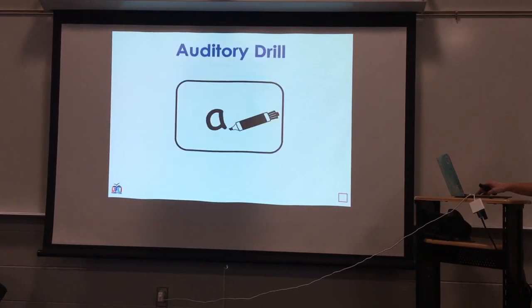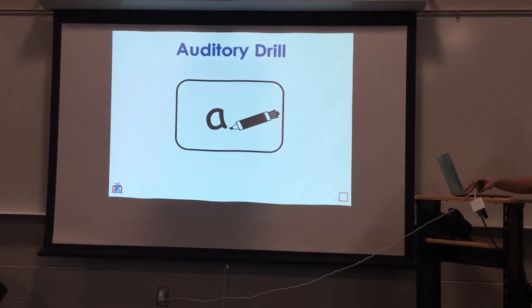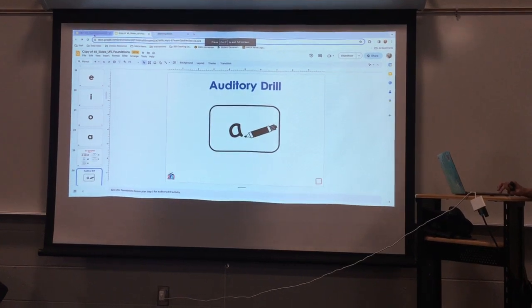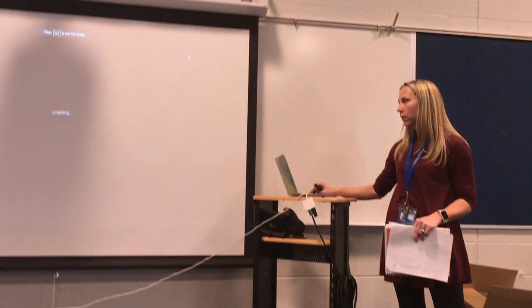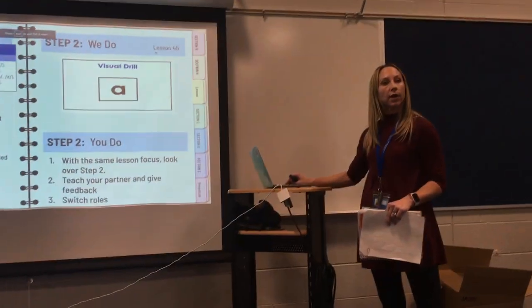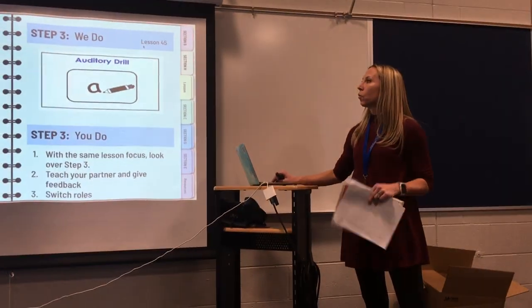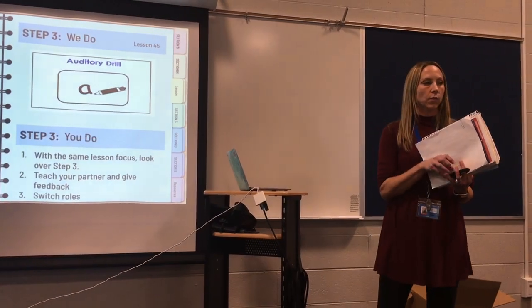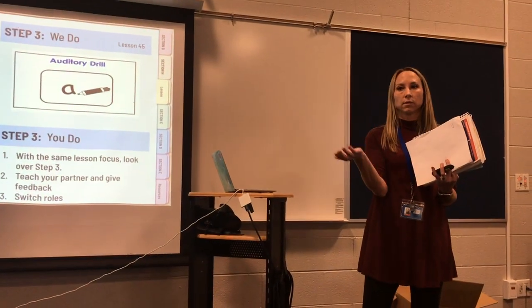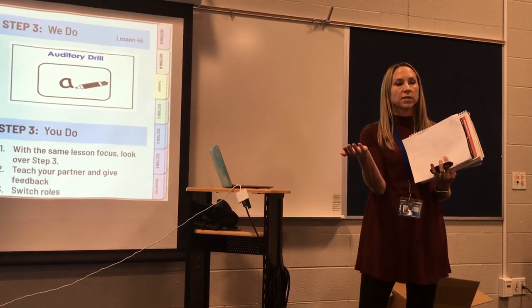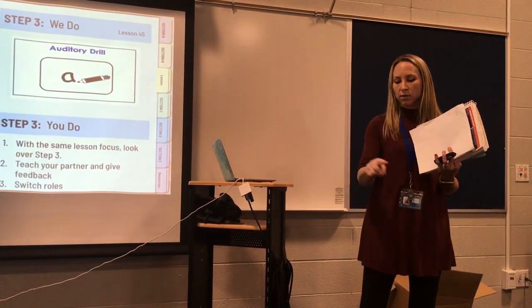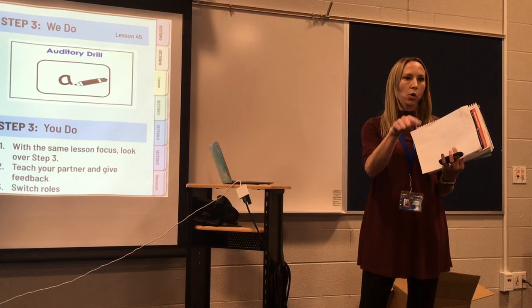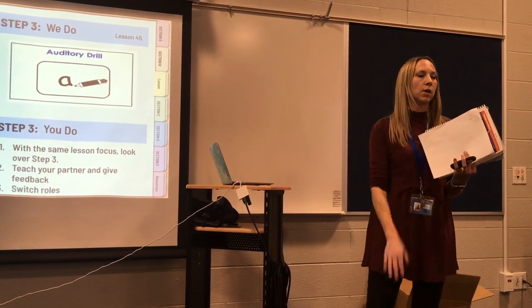There's a couple of variations that go with it. You can have them write it on a whiteboard, you can have them write it on a piece of paper, like a lined paper for handwriting would use, or you can have them air write it. You're not gonna be able to really see what mistakes they're making that way, but if you're in a pinch, you can have them do it that way. They even say in the manual they can write it on the carpet in front of them or at the table in front of them.